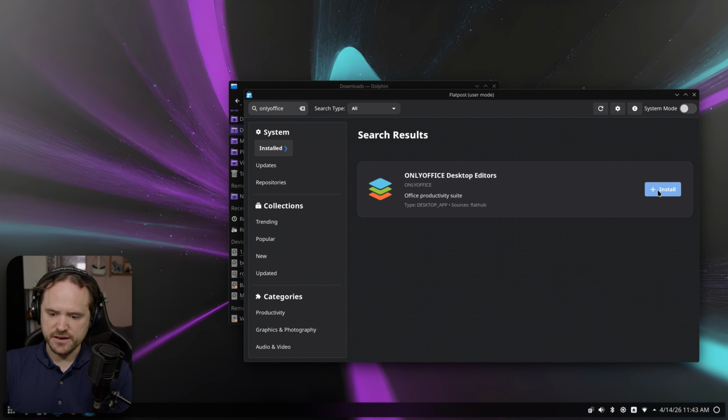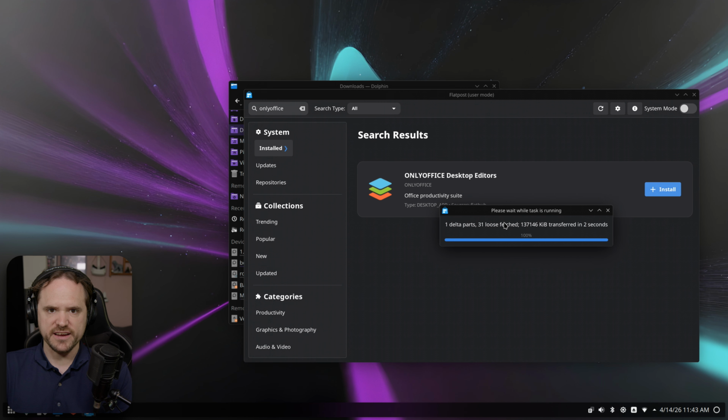So there we go. And touch upon some of the more advanced options inside here, like environmental variables. Because sometimes there are apps that just don't run properly, like because of Wayland or such. I have a communications app I use that, yeah, it had issues. It wouldn't launch properly at all, and I'll show you what I'm talking about once this is finished getting downloaded and installed. As you see, it's installing pretty quickly here.